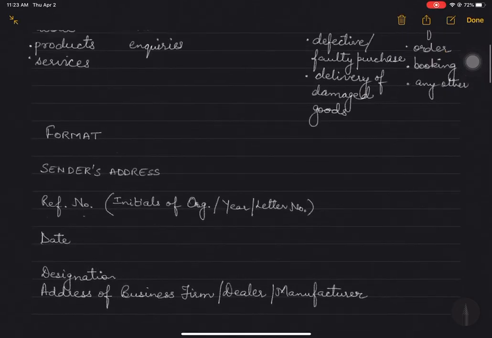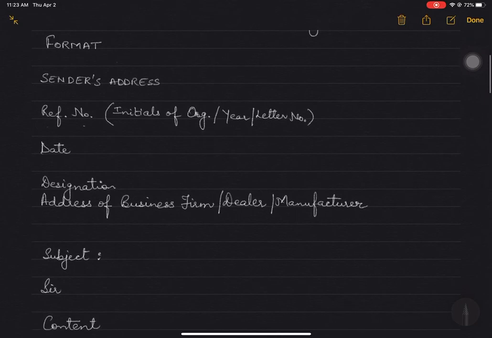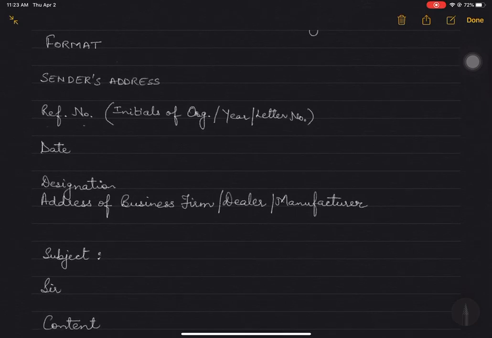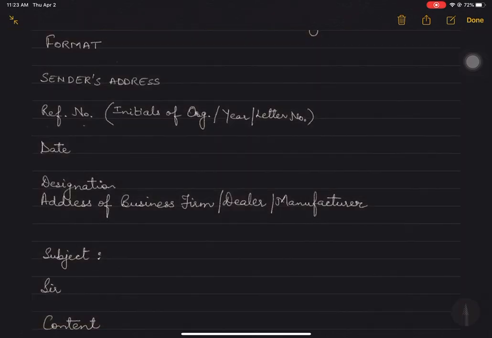We are following this format more and more because of use of computers and sending things by mail. So this is something, it is like you just press enter and the cursor moves to the next line and then you start typing from there.